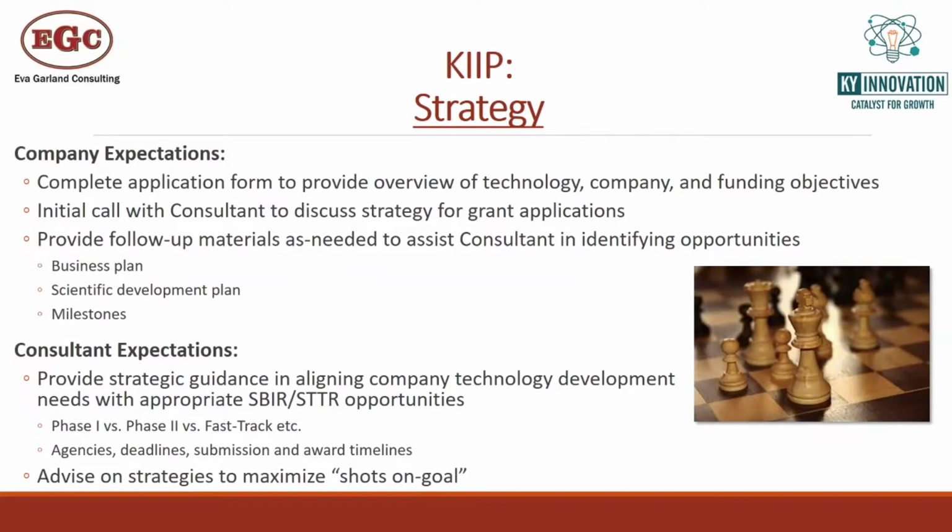So we're not looking to say, hey, here's 100 grants you can apply for. We're looking to really understand your business, understand where you want to go, what's going to be your first product on the market. Is that coming out 6 months from now, 12 months from now? How much money do you need to get there? What's the second product? We go through all those different aspects of your business plan and then overlay where non-dilutive grant funding can help accelerate you getting your business to where you would want to go anyway, but faster and more efficiently by utilizing the SBIR STTR program.